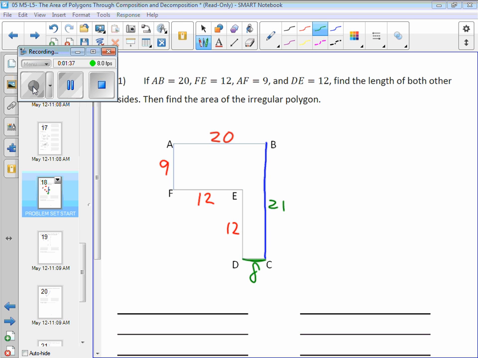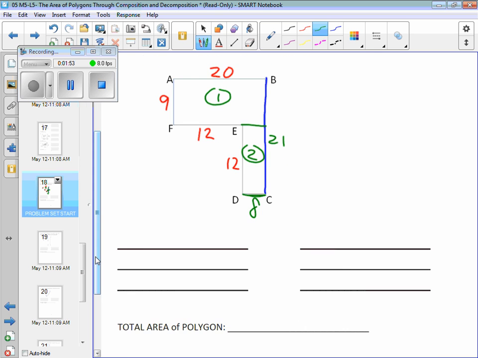There's two ways to break it up. I'm going to show you one way. If you did it the other way, as long as the answer still matches, you're fine. I'm doing it this way. How many of you did it that way? The majority did. Okay, that breaks it up into rectangle one and rectangle two. Write the formula, substitute, and answer for both of them.